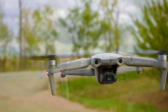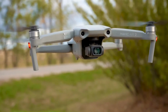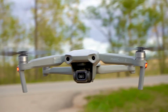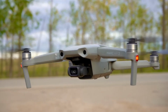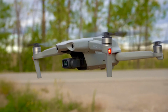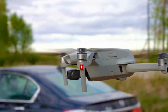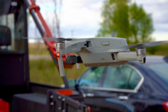Today we are looking at the DJI Mavic Air 2. This is a drone that was announced by DJI on April 27th, 2020 and available for pre-order and actually released on May 11th, 2020. It's one of the most advanced consumer drones that you can find on the market right now. It's got sensors in the front, sensors underneath, and sensors in the rear, together with a half-inch sensor on the camera. And it takes just stunning still and video images.